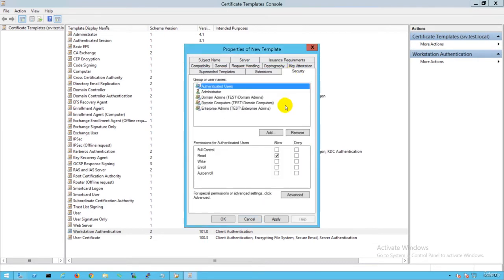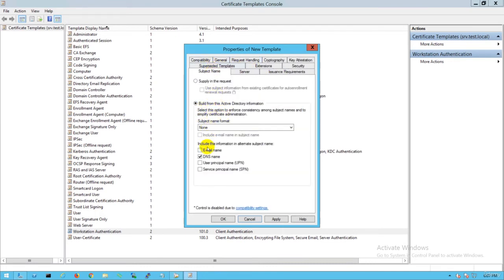Next thing, go to security. This time, because it's a computer one, you need to click domain computers and click auto enroll and read, allow them read so they can read the certificate. And subject name, it's okay, DNS, but use this one, user principal name. This is an Active Directory, I will show you. So click this one, okay, and leave the default one, and that's it.